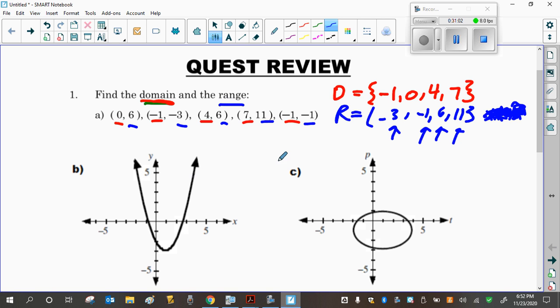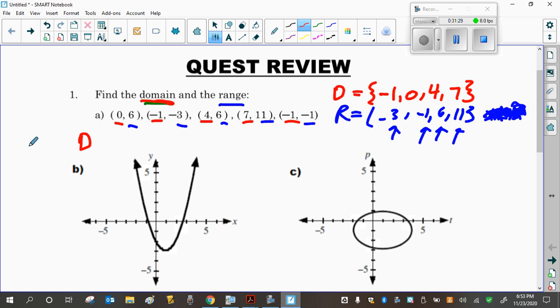When you have straight lines, like in B and C, that's when you put x and y as an element of all real numbers. Okay, the domain. Actually, I'm going to write down the domain on top of the graph and the range below the graph. Okay, so this is the domain.